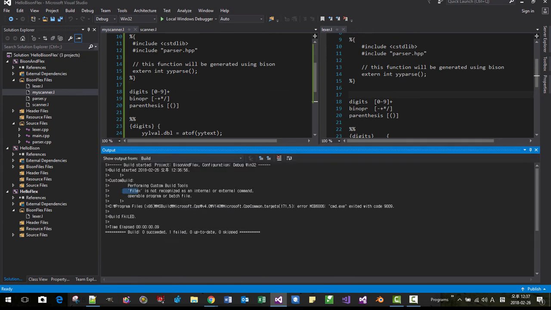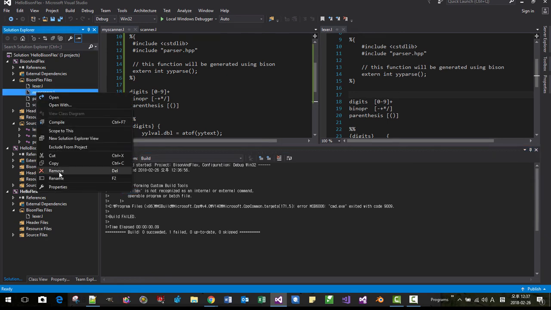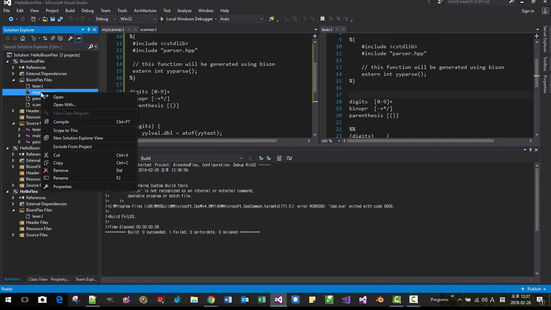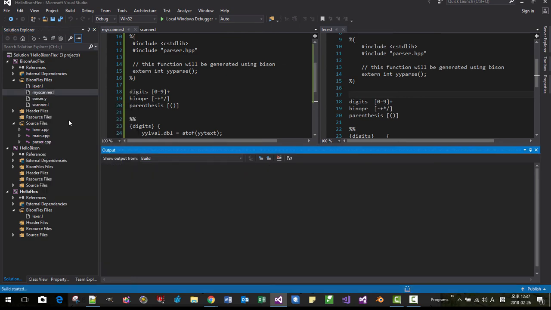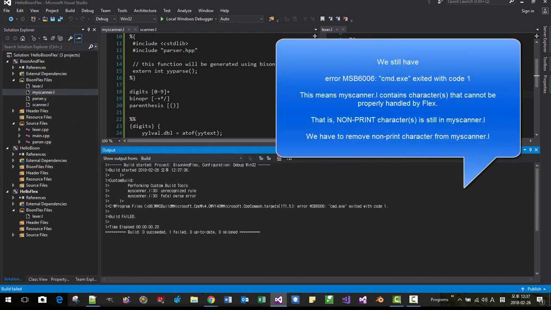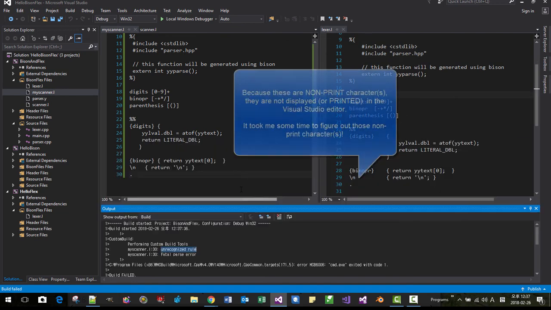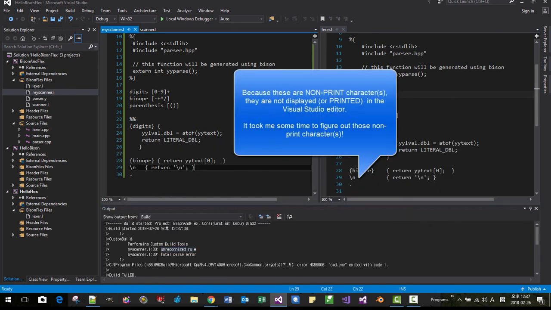Oh, I made a typo here. I will change it. It is not this, it's Flex. Okay. I compile it. Shit. Unrecognized row. Here, line 30. This is the unrecognized row.